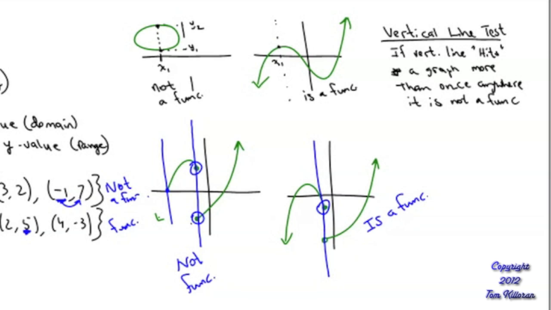Like if this was the coordinate -1, 7, then -1, 7 would not be part of the graph. But all the points up into it, really, really close to it, are part of the graph. It's just that one point I took out and removed. So that's probably as tricky as I can get with that type of problem.